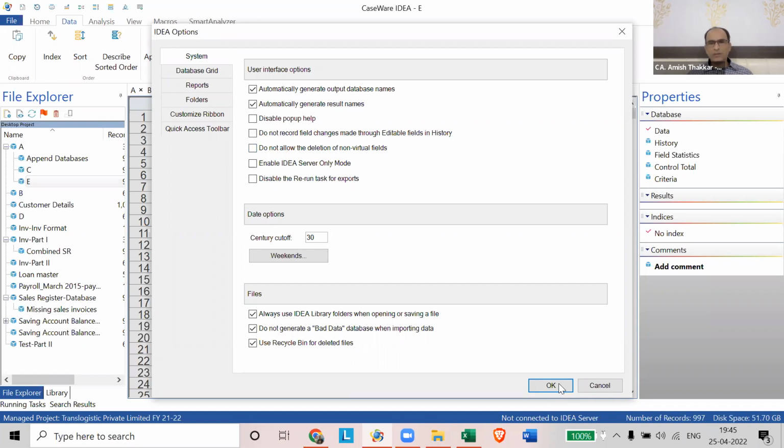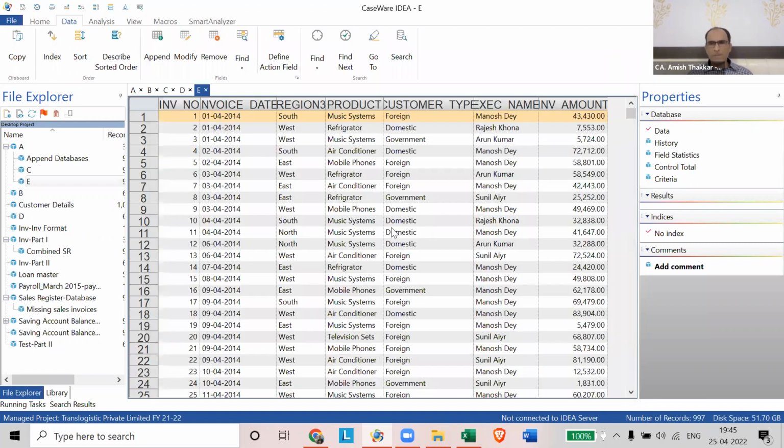Now try, Gitesh, you will be able to delete the columns. Perfect, Gitesh.